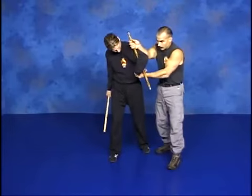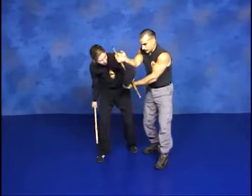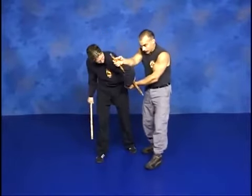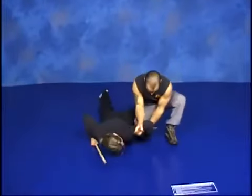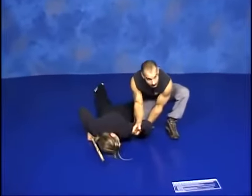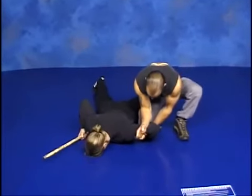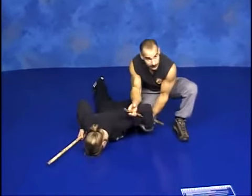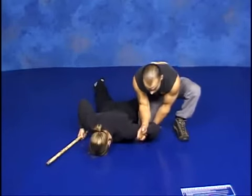This is pulling towards your body. This is compressing and going straight to the earth, okay? So from here, I have options. I can take it straight to the ground. See how she's gonna land on her wrist? Okay, be real careful with this one. And what you can do is you're just gonna compress. Except you would be slamming that wrist to break the wrist as you're compressing, okay?